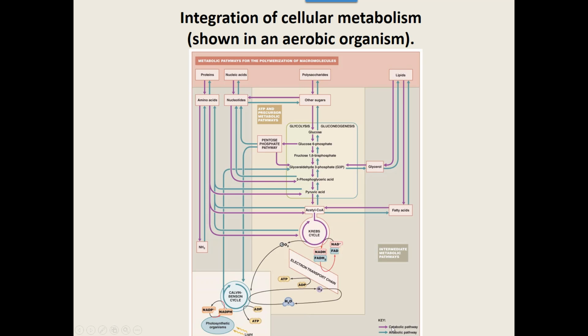An example, we can take a lipid, we can break it down into glycerol. Well, we just broke something down in a catabolic pathway in the purple arrow, but in an anabolic pathway, we can take glycerol and we can go right back and make a lipid out of it. So a lot of the products can still be used as some type of reactant for building things up. It all comes back to we're constantly breaking things down and building things up depending on what our cells need.